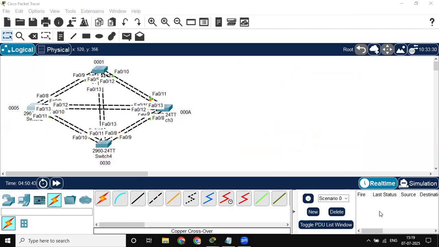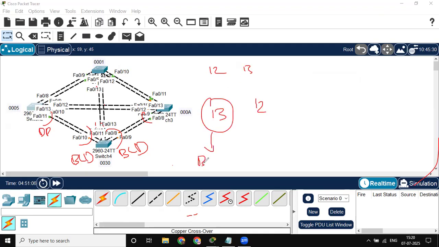we have this. This one is very easy because everything you're going to block here. This is the least here, DP. So the opposite side it will be blocked. Here again DP, so again it will be blocked. Correct? Now we have these two. So 12, 13, 13, 12. So 13 will become root port, 12 will become blocked port. So except 13, everything is blocked. Simple.